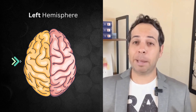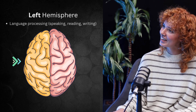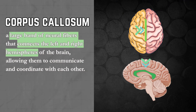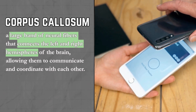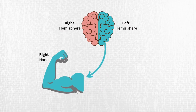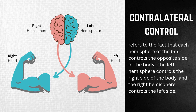For example, the left hemisphere is primarily responsible for speech and language. AP Psych memory hack: think LL — language left. The two hemispheres are connected by a thick band of neurofibers called the corpus callosum. Think of it as your brain's Bluetooth, keeping the left and right sides paired up so they can work together without dropping the connection. Each hemisphere controls the opposite side of the body, so your left hemisphere moves your right hand, and your right hemisphere moves your left hand. This is called contralateral control — contra is Latin for opposite, and lateral is Latin for side.